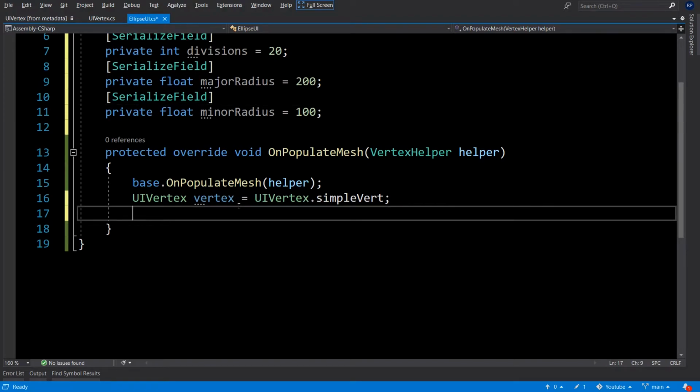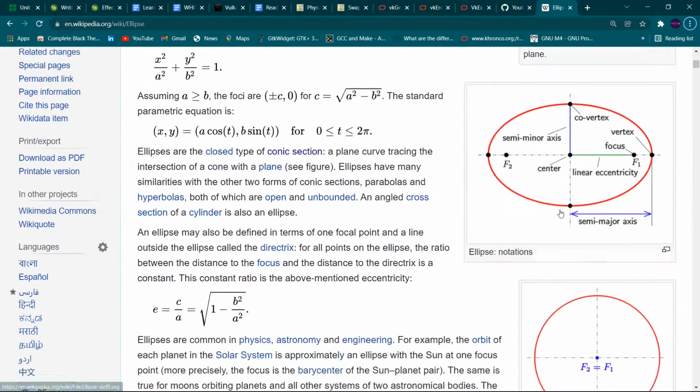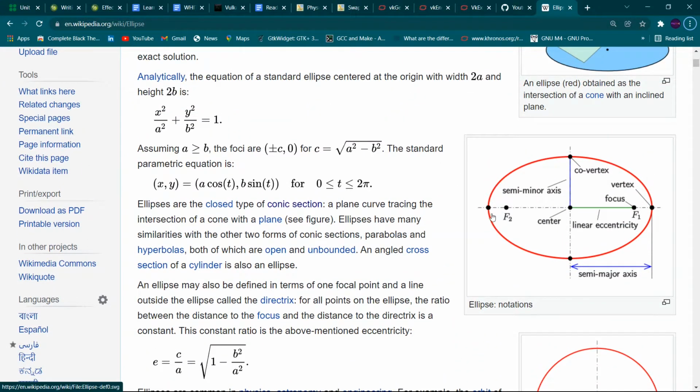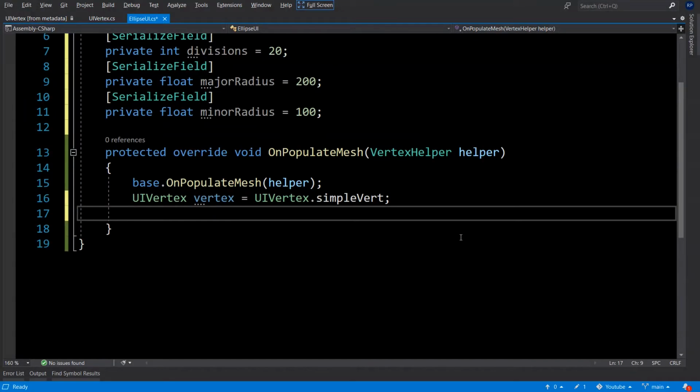Okay, now assume that, for example, we have 4 vertices, meaning we need 4 divisions, so we will create a for loop which will run 4 times, meaning 1, 2, 3, 4 for each of these vertices. So let's create a for loop.